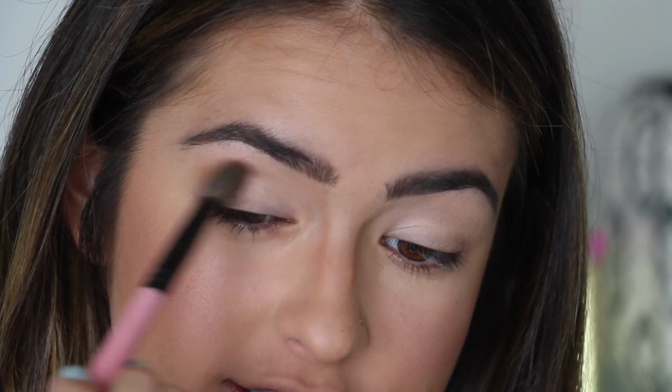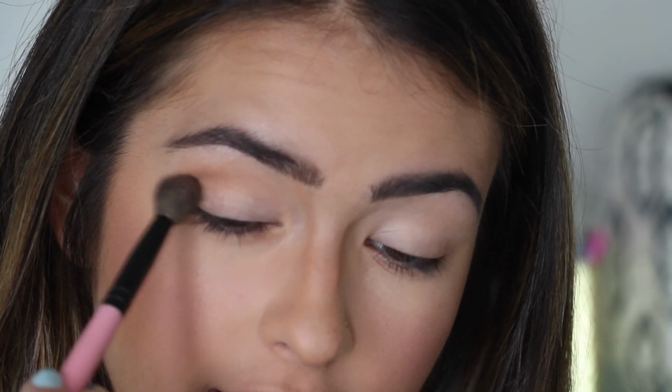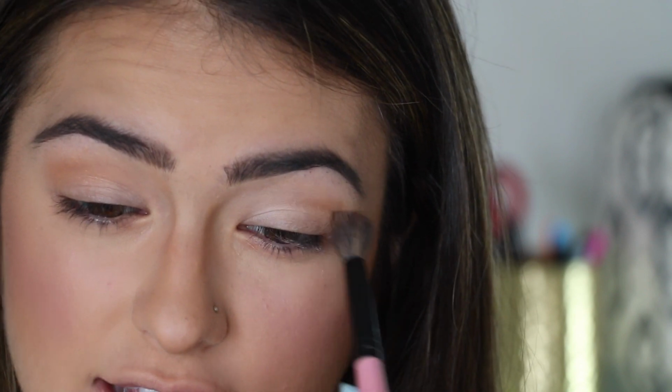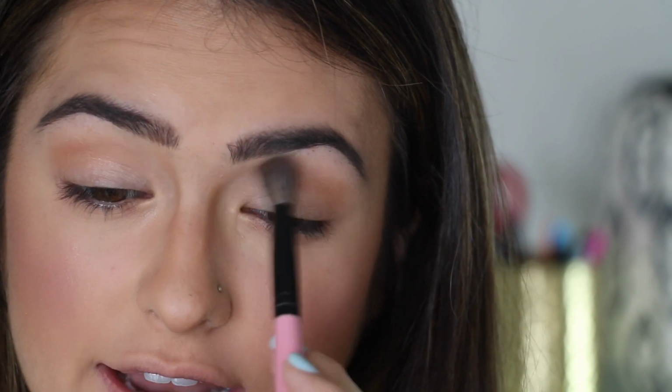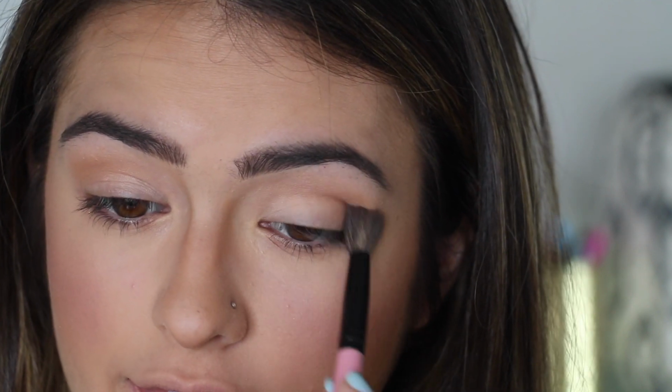I'm going to be taking the bronzer that we used for our face, and I'm going to be lightly using that as a transition color for our eyeshadow. I'm just lightly going to be blending that into the crease just to make our crease look more hollow and a little deeper, because she does have deeper set eyes. So this is just going to add some dimension to it. So just apply that there.